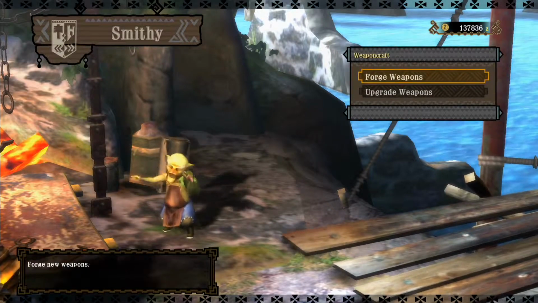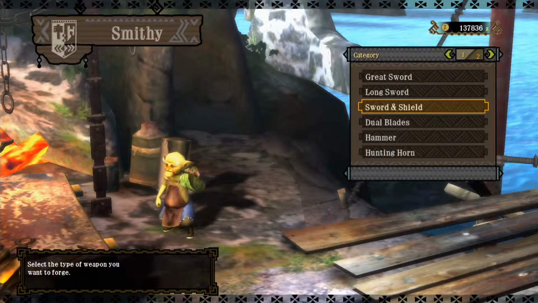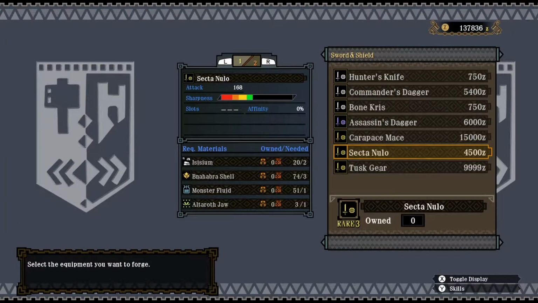Anyway, we get weapon craft, forge weapons, sword and shield, and we go to the Secta Nulo. Should that be read? I think it's Italian. I think if you read that as in Spanish, it will be Secta Nulo. Could be right. See the Sexta or Secta. Anyway, it's a sword and shield.